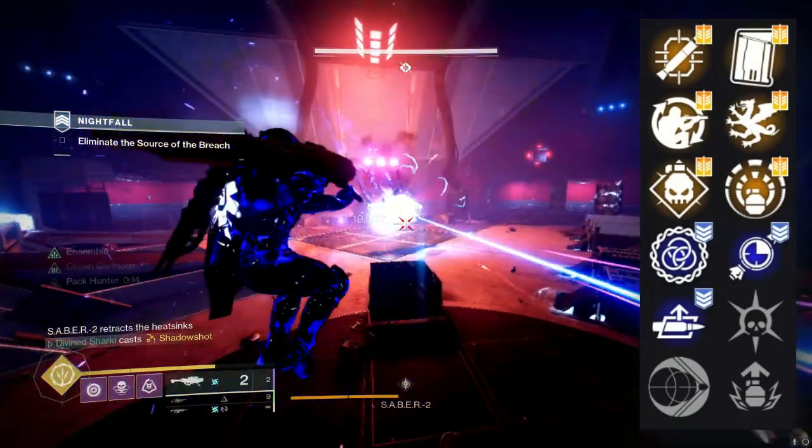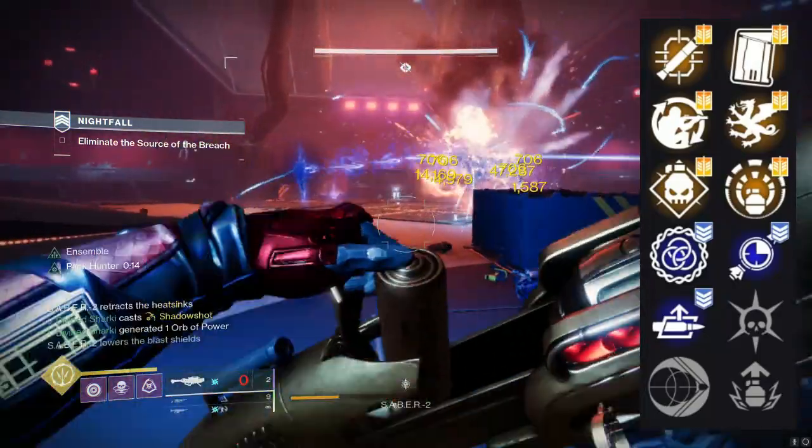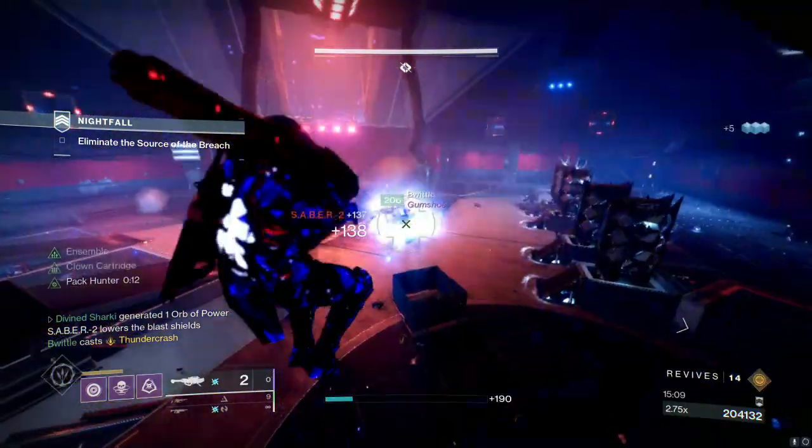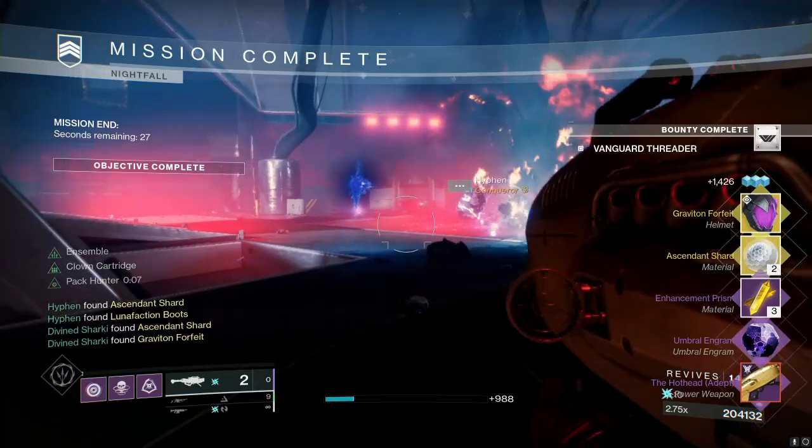I like Clown Cartridge. Personally, a roll that I'm still hunting down for this rocket launcher is Field Prep and Clown. We'll be trying to farm that roll up next week. Let me know your favorite roll on the Hothead down below. Once again, I highly recommend you don't miss out on next week of the season. Too much good stuff going on.